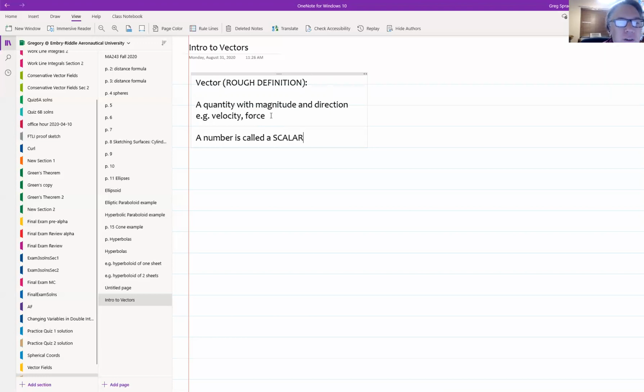And when we work with vectors, we often call a number a scalar, just to emphasize that it's not a vector. And when you're working with vectors, it's important to always be clear about which things are vectors and which things are scalars. Mixing them up is a big source of problems. So if you can do that, it'll help you a whole lot. Now this definition isn't great and it has some drawbacks, and we'll probably see those today.